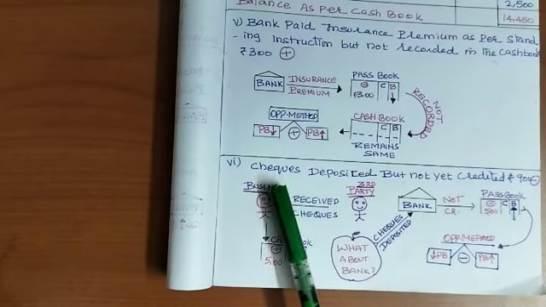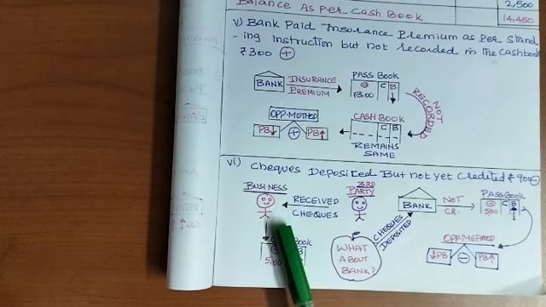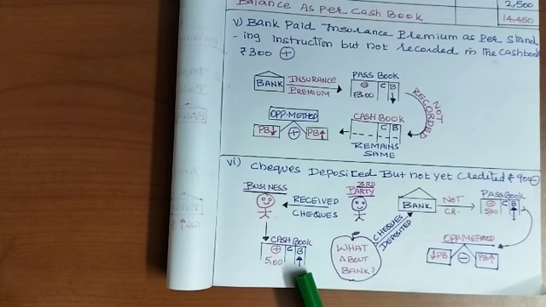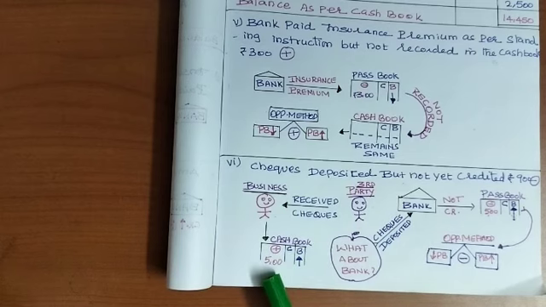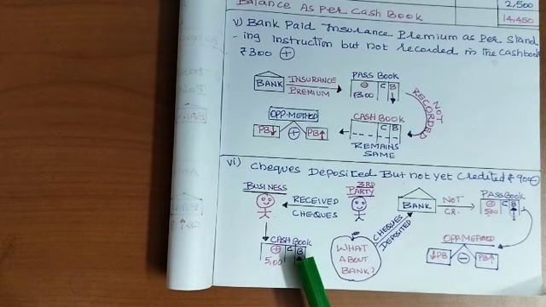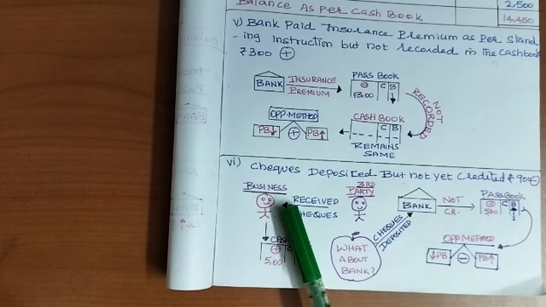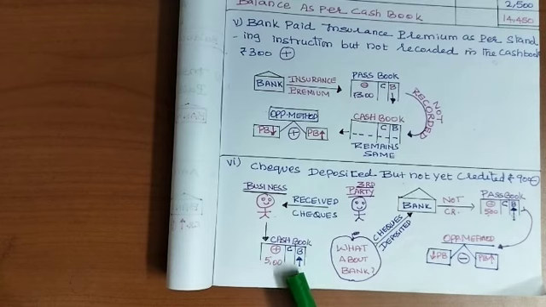So listen here, checks deposited. You received a check, how much? 900 rupees. You received a check, which means your cash book increased. Your cash book is debited. Your cash book added 500 rupees, right? So after receiving the check, you immediately recorded 500 rupees increased in your cash book. And then what about the bank?